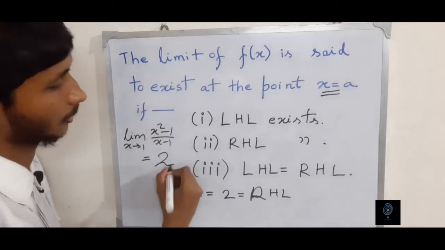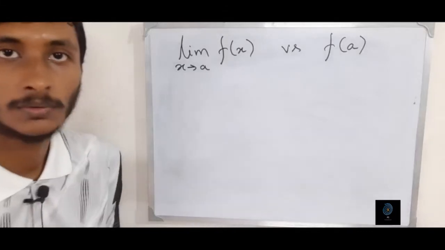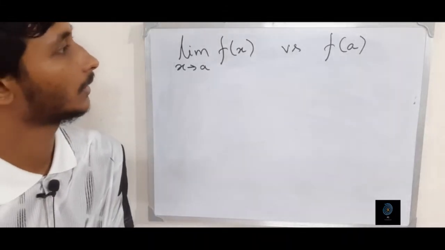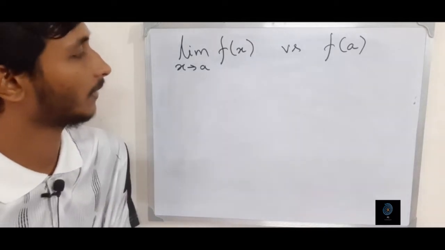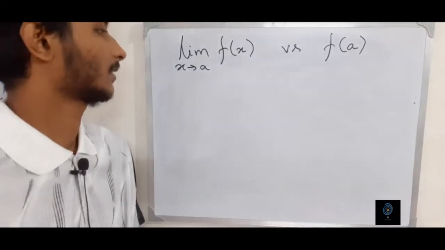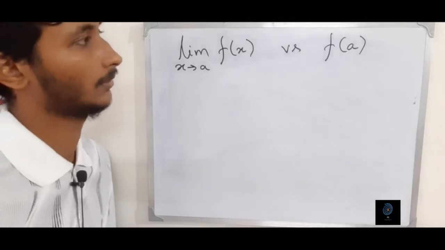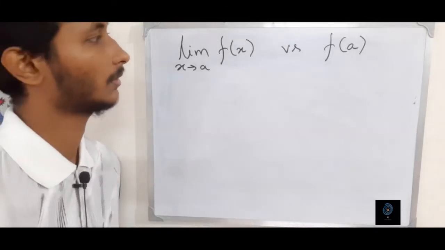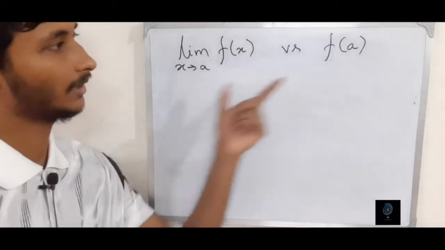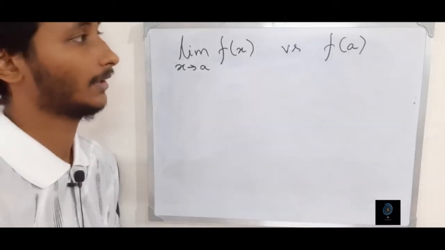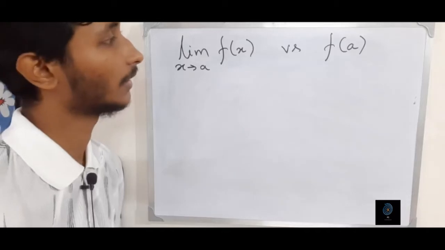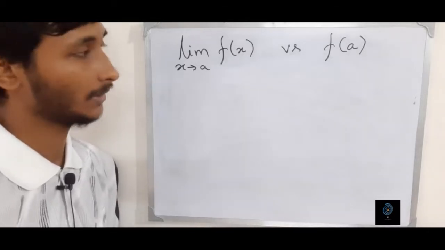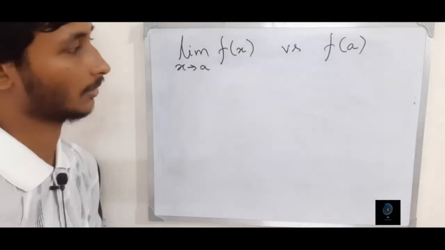equal to 2. So now we will be clearing one of our confusions, that is, what is the difference between the limiting value of a function at the point x equal to a and the actual value of the function at the point x equal to a. So roughly I can tell that this is the limiting value and this is the value computed from the definition of the function. I know this is not at all a convincing definition, so I will illustrate this through examples and not through definitions.